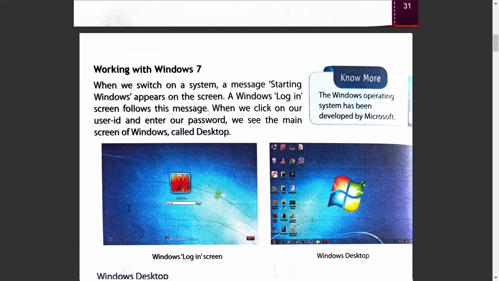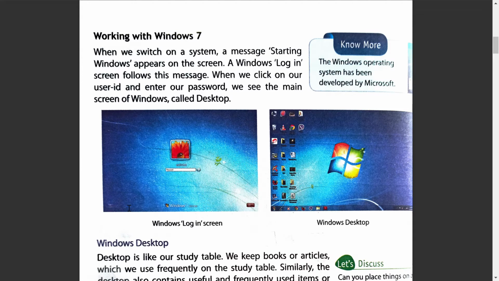Now, how do we work with the help of Windows 7? When we switch on a computer system, a message, starting Windows, appears on the screen. You might have seen starting Windows is written. A Windows login screen follows this message.